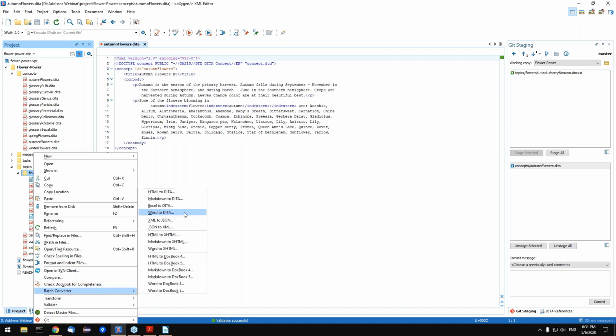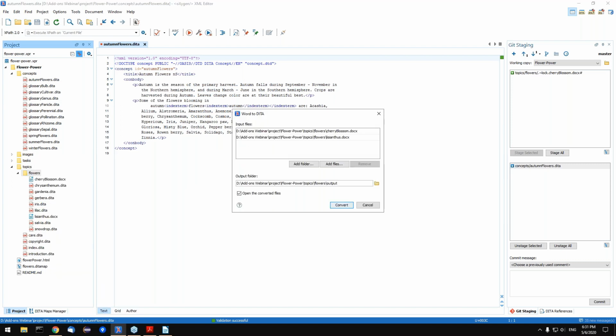You can perform conversions from various formats to DITA, between XML and JSON, from various formats to XHTML, and again from various formats to DocBook 4 or DocBook 5. In our case, because we are working with a DITA project, we are interested in performing this conversion from the Word documents to DITA.